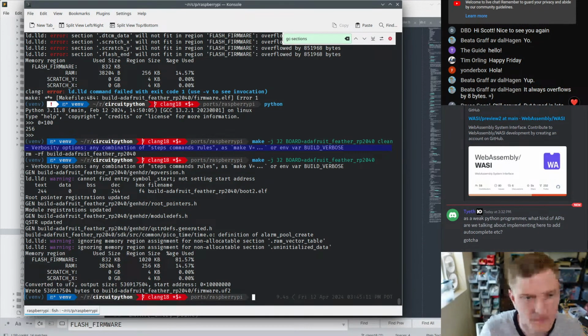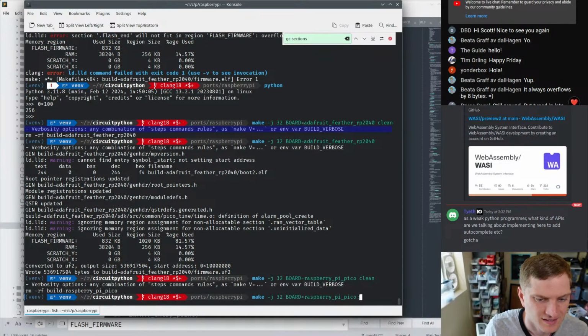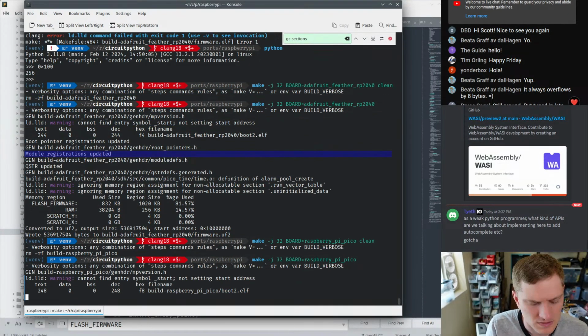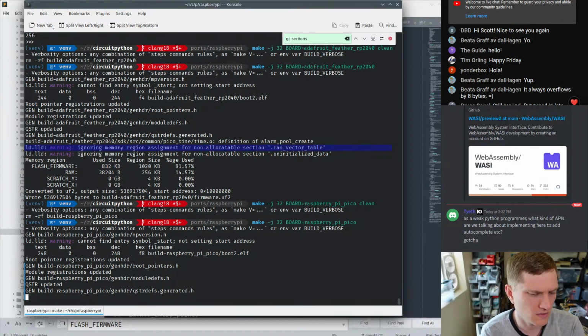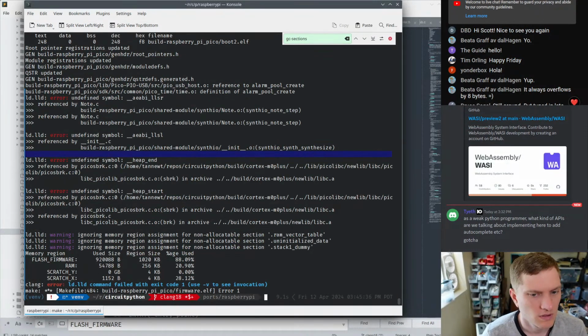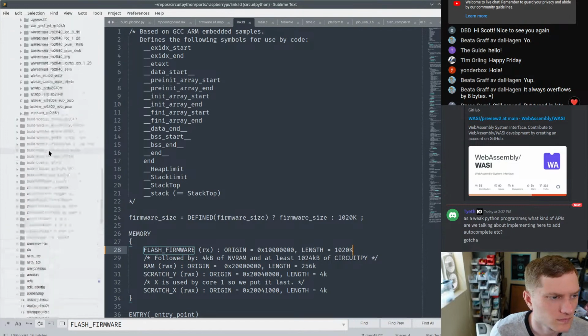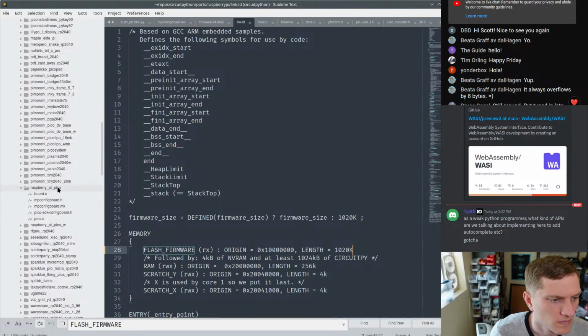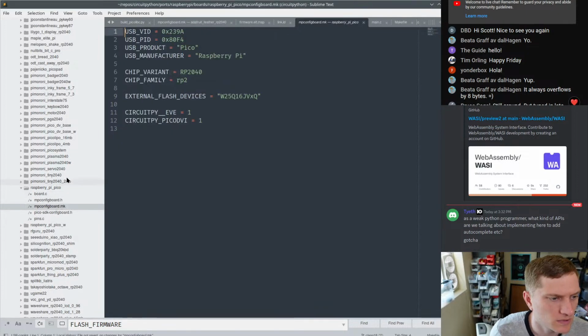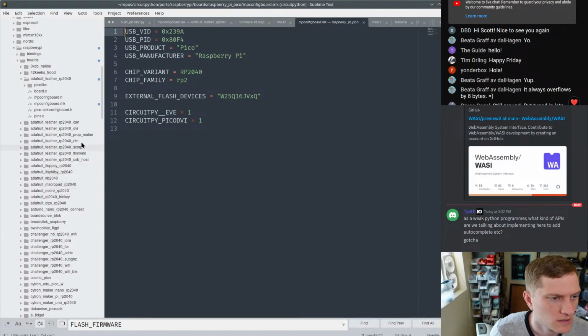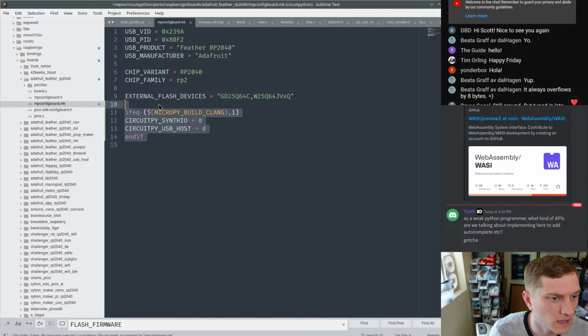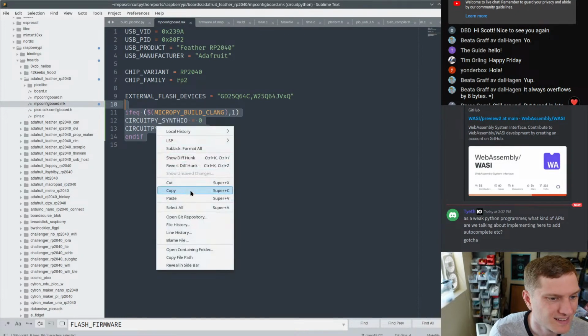Let's do the Pico. We might have to turn off those two, synth.io and PIO USB. Or the USB host is set up, so it probably will. Yeah, you need to do that too. I suspect I will need to turn it off. It'd be cool if I... You know what?